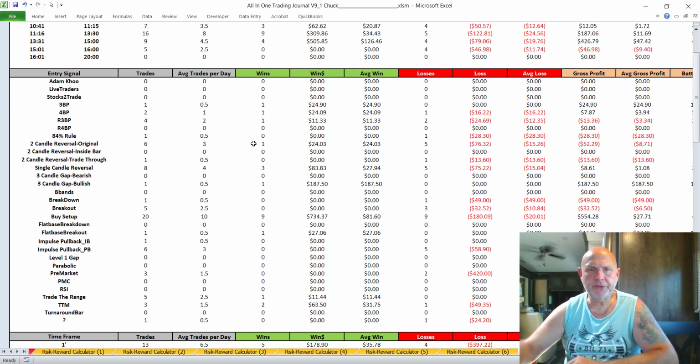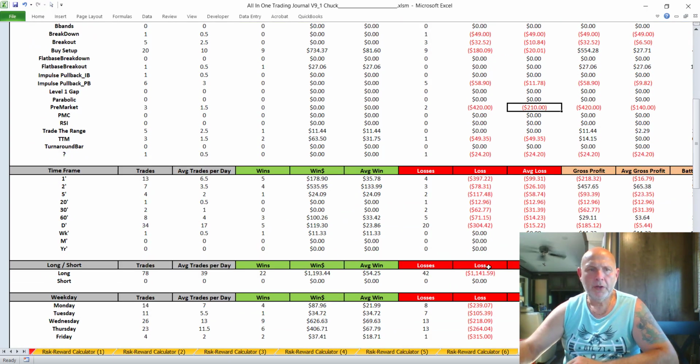With entry signals, I made the most money on buy setups, and I lost the most money on pre-market. With time frames, I made the most money in the 2-minute chart, and I lost the most money in the 1-minute chart.